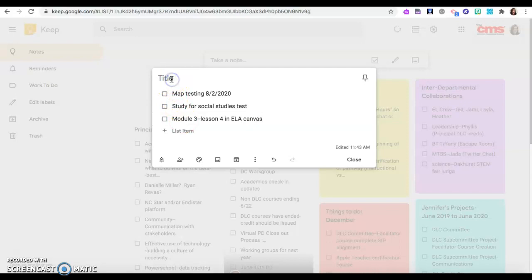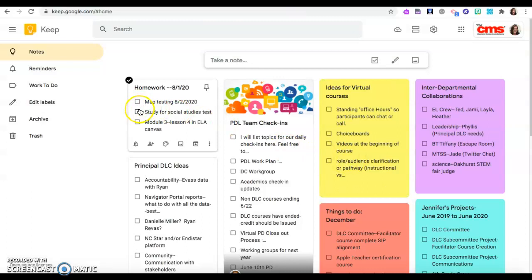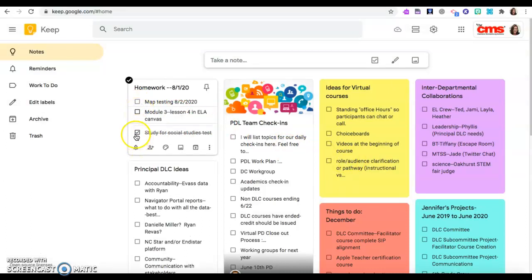Whatever, and you could title it like homework, you can title it to do, and you can put the date, 8/1/20, whatever, and then once you finish it, you can just click it and it checks it off and takes it off of the list. So that way you can kind of keep up with things.